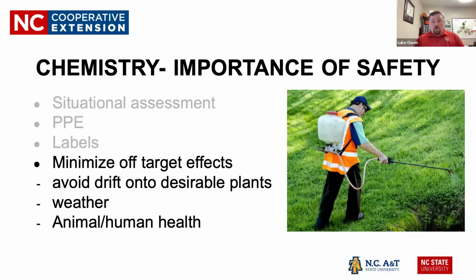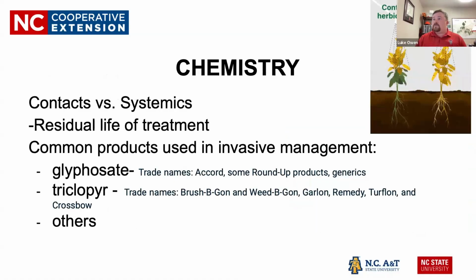We don't want toys laying in the yard or things that we would come into contact with on a regular basis in the application area in question. That's important to keep us safe and those around us. Let's talk about specifics to invasive plant management. There's two broad categories of herbicide products that we typically have at our disposal. We have contacts, and then we have systemics.